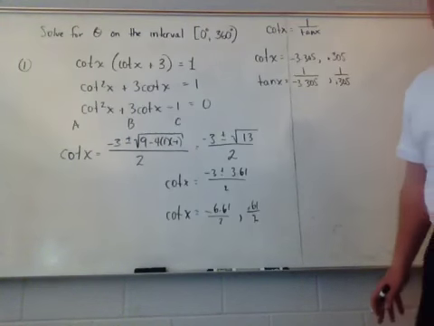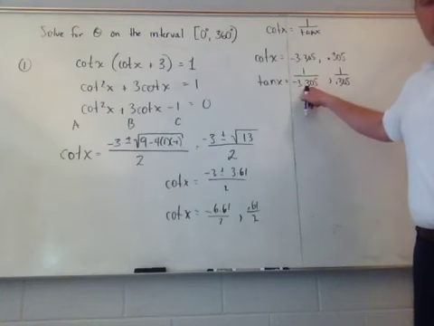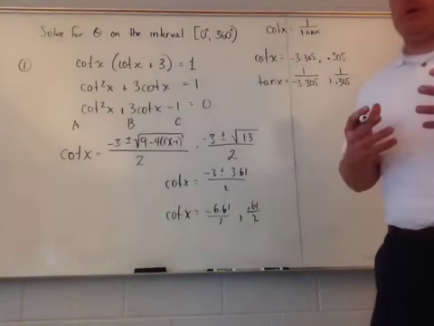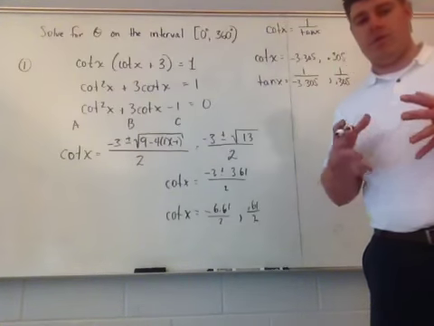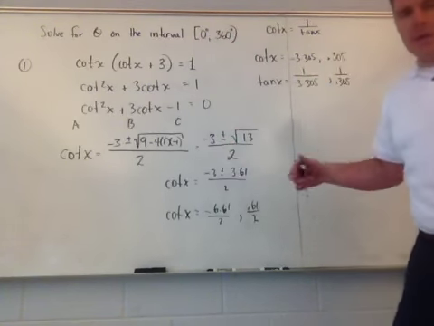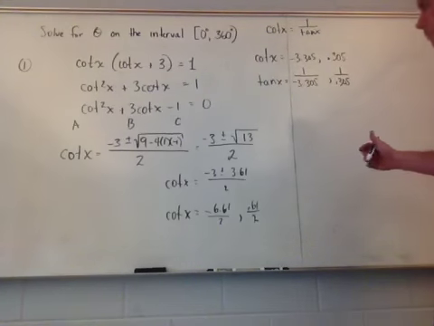And then what I can do from there is in my calculator, I can take the inverse, the arctangent of both of these values, and I will get a value. Now you need to remember that these values are going to be in radians, and my interval wants it to be in degrees, so I'm going to talk about how I go back to this. So this is kind of a long, complicated problem.